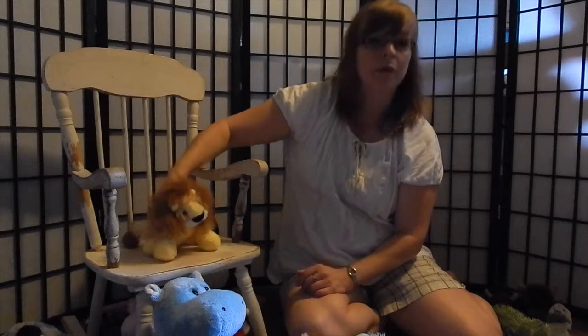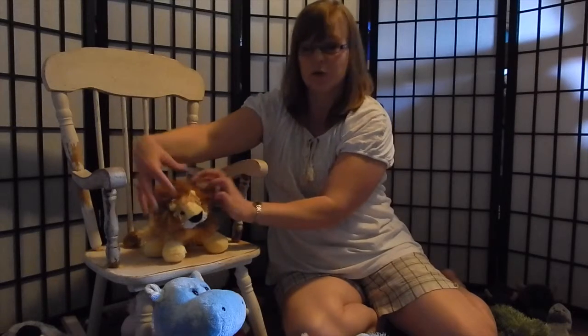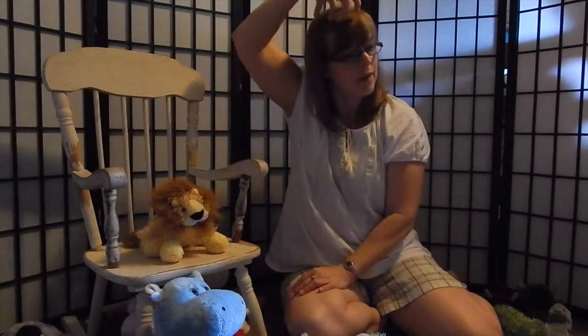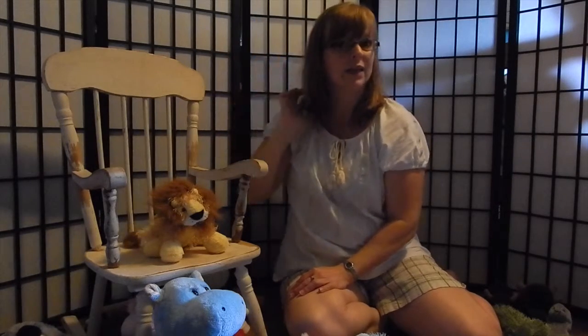So we'll stay with the wild animal theme here for a moment. This animal is a lion, and lions are known for their fluffy mane. So the sign for lion shows where the mane would be. So you make all five fingers and crunch them up like you did for tiger, but you just need one hand and you're going to make the mane of the lion. Lion.